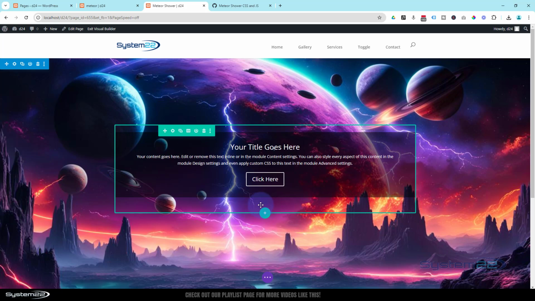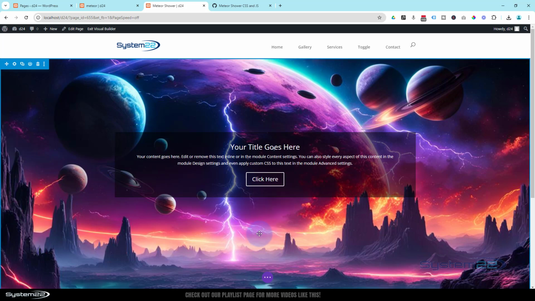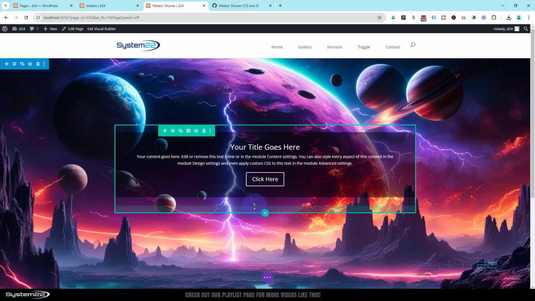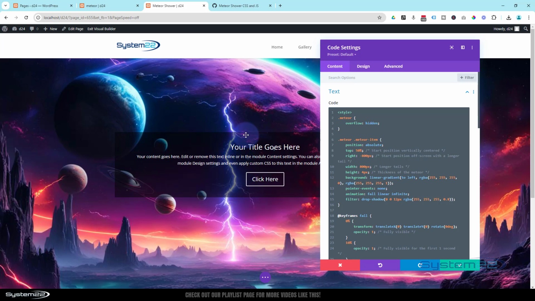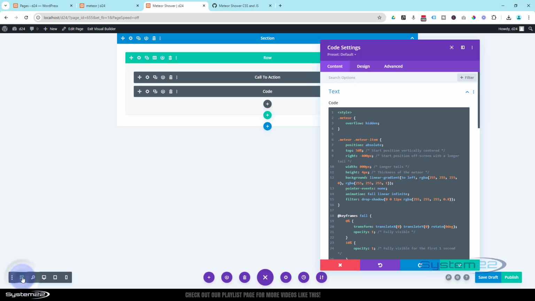Now, as I mentioned in previous videos, sometimes code modules are hard to find because they don't take up a lot of real estate. If you can't get to yours, I can in my case here. You can always go to the wireframe view or back-end view if you hit your little purple button. Little icon on the left-hand side is wireframe view. It will take you to the back end where we've got our section there.